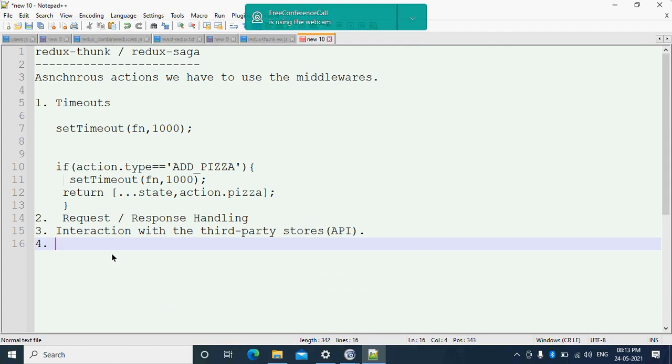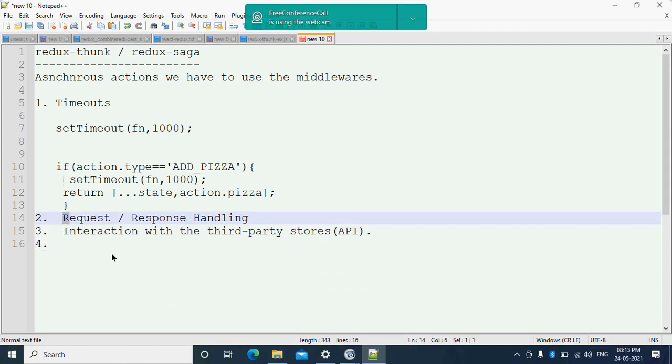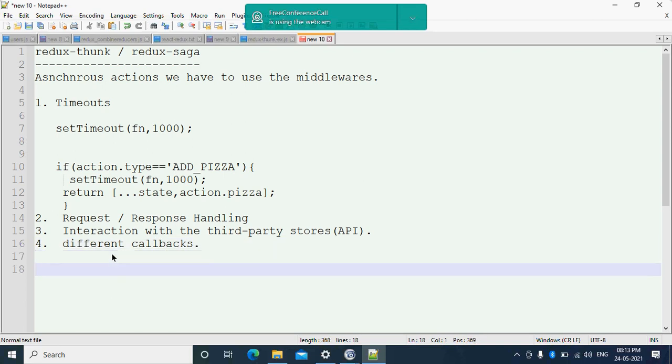In this case also we may use Ajax or Axios or any other libraries to interact with these third party APIs, right? And also if we have any different callbacks. These four we can consider as asynchronous actions. In order to handle these asynchronous actions, we are going to use the first library called Redux thunk.